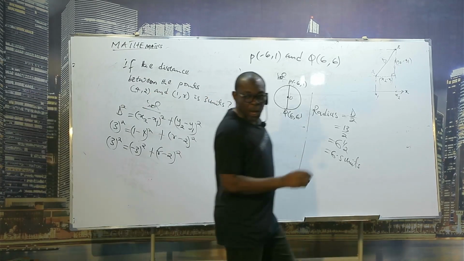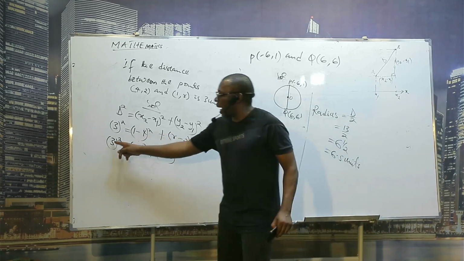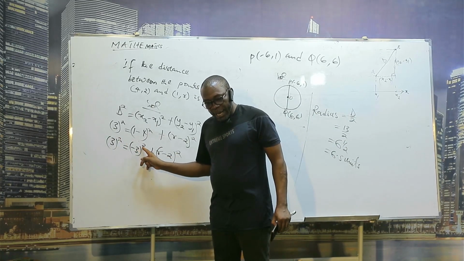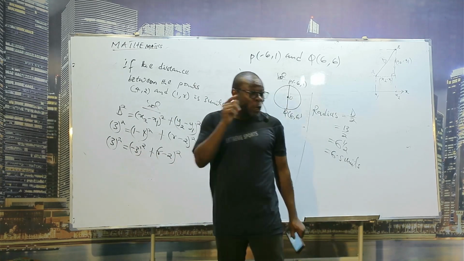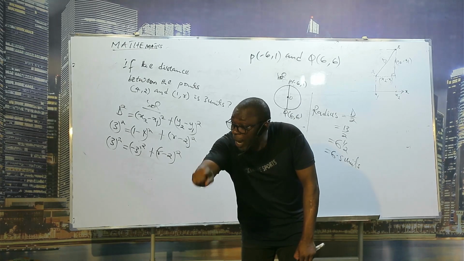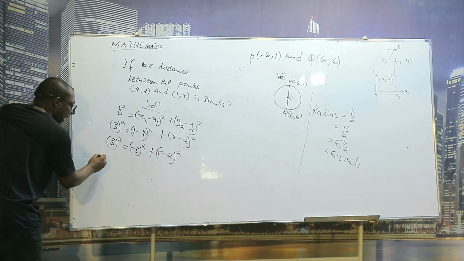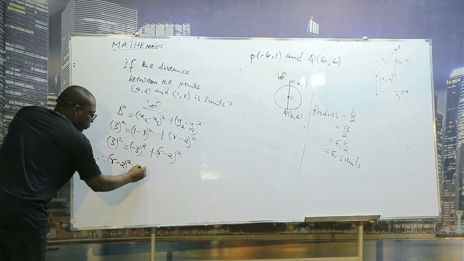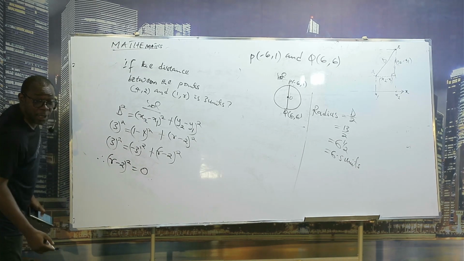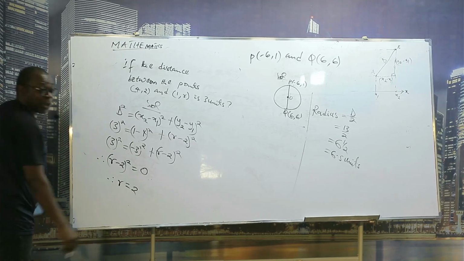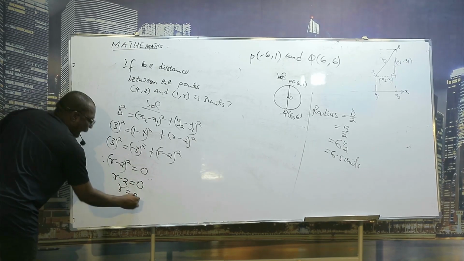Now, because you are a jambite, most of your solutions must be spiritual. Are you with me? Now, what is 3 squared? What is minus 3 squared? When 9 crosses here, it becomes what? You want a shortcut. You are the shortcut. You solve ahead. So it implies that r minus 2, all squared, gives you what? What happens to this square? It crosses to become a square root. From here, what is my r now? Because here should give us r minus 2 equals to, and what is my r?